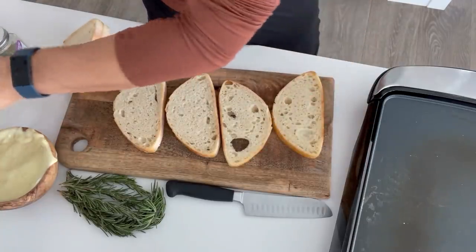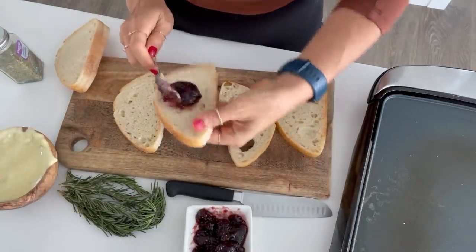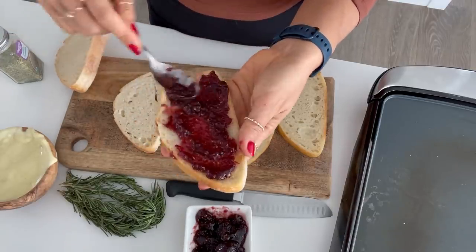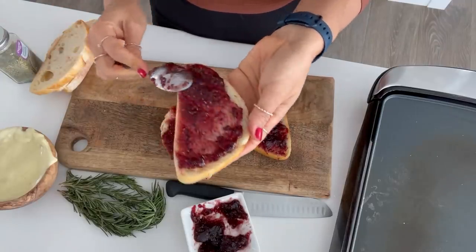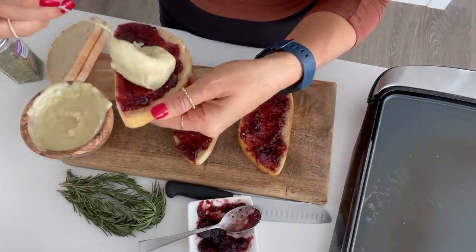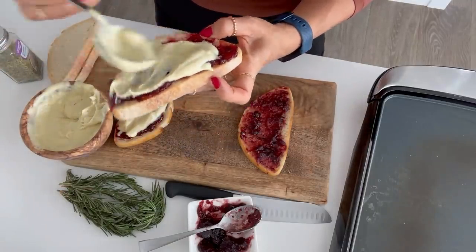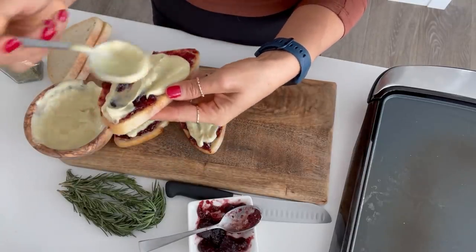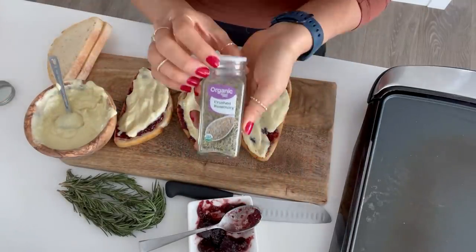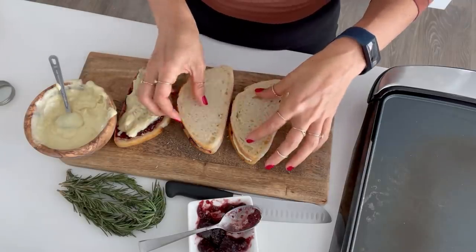All right, so the first thing I'm gonna do is take some fruit juice sweetened raspberry jelly at most grocery stores. But again, if you can only find jelly that's been sweetened with sugar, it's not the end of the world. It is Christmas. Okay, now I'm going to put some more of this Brie cheese sauce that I made on it. I love rosemary, and I think rosemary goes really nicely with this. So you can use it if you want, and you can leave it out if you don't like it. And then I'm just gonna put the tops on.